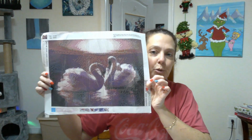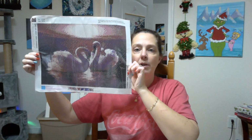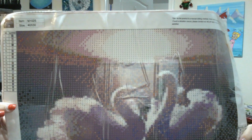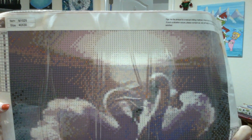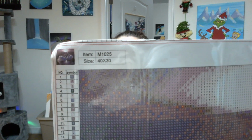This one, super pretty. Super pretty. Isn't that beautiful? So this will be pretty close to a photograph finish if you get far enough away from it. You can see the pixelation on this, so it definitely should be bigger, but it's not too bad. Very nice. I think this would be a good anniversary or a wedding gift for a couple. And no DMC codes on the canvas, but the canvas is very nice.